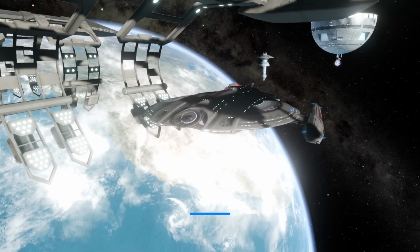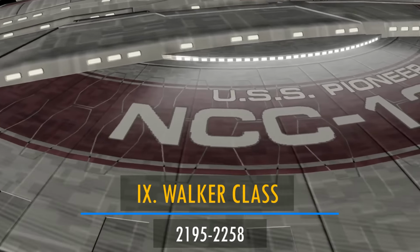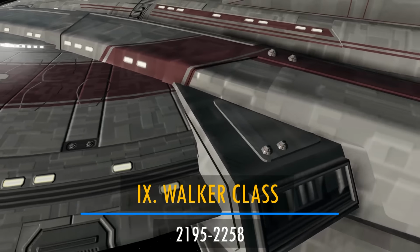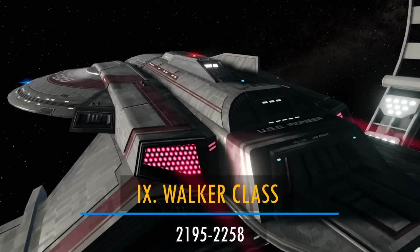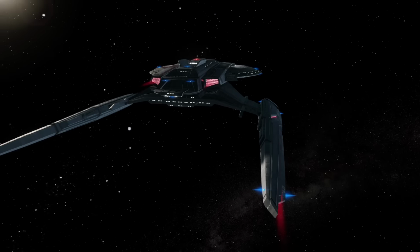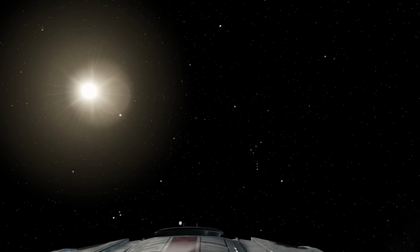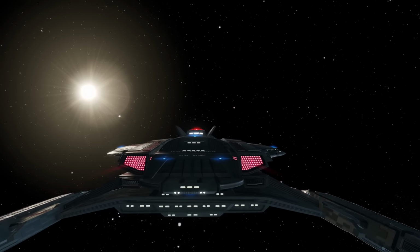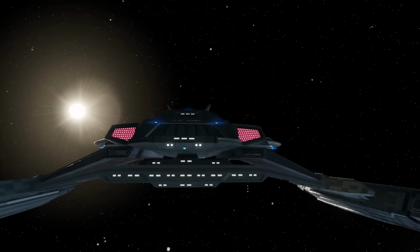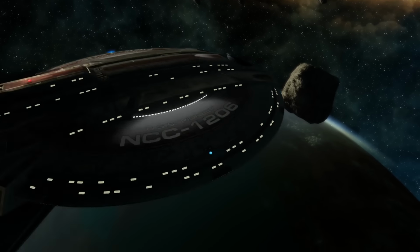The Walker class was one of Starfleet's first vessels that shaped things to come. The design featured some uncharacteristic uniqueness, but internally established a lot of next steps for the Federation to springboard off of. It experimented with horizontal transporter arrays, had the bridge on the underside of the saucer, and was capable of atmospheric flight. This hodgepodge of technology was a combination of winning ideas and an experiment in and of itself, yet the product was greater than the sum of its parts.